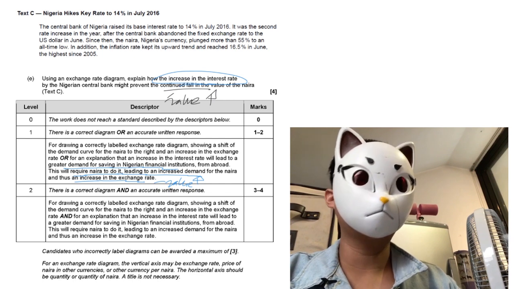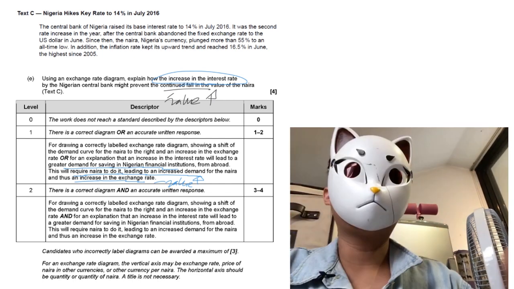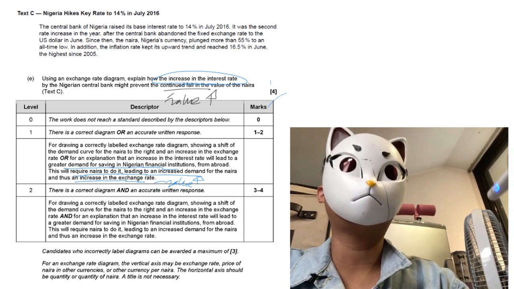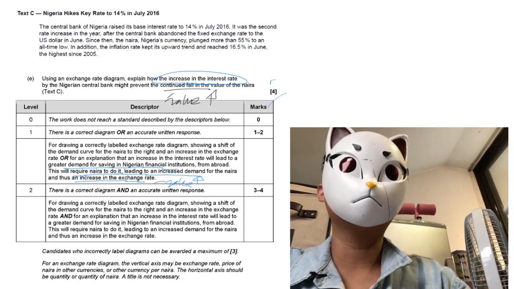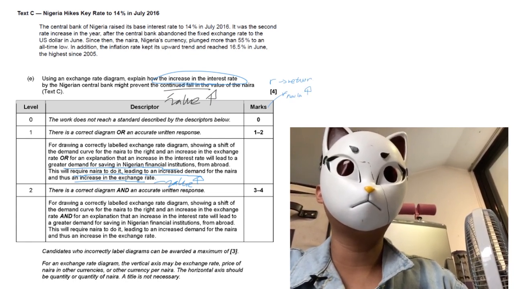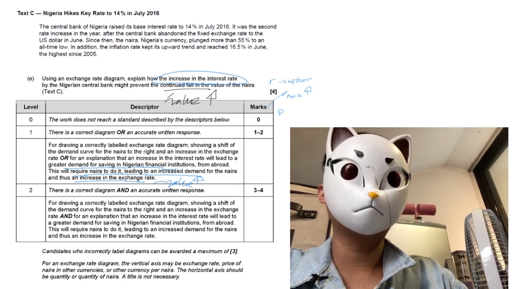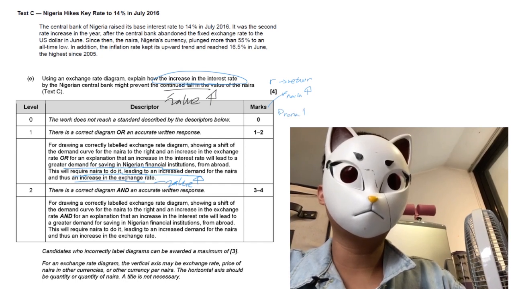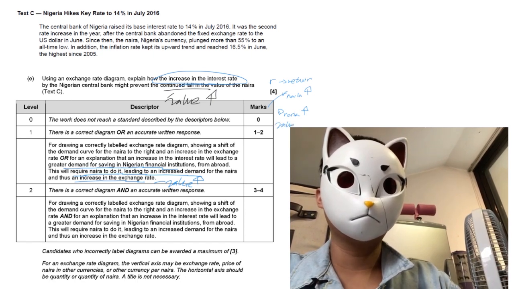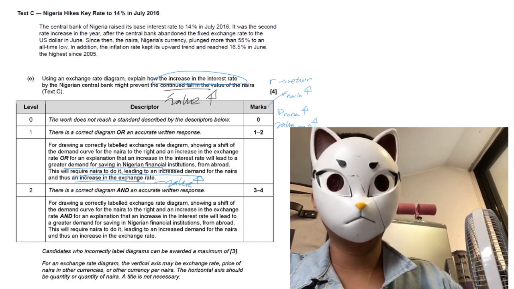I have another way to present it. Think about it. When you try to save in a kind of currency, it depends on the R, right? The interest rate reflects the return. So when the returns on Naira increase, people would convert their money into Naira. That means the demand for Naira will increase, so the value of the Naira would increase. So that's my answer to deduce it.